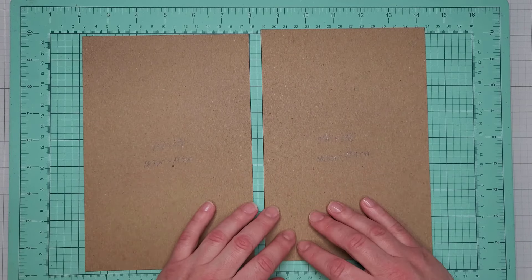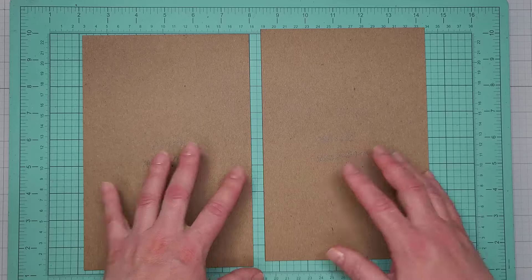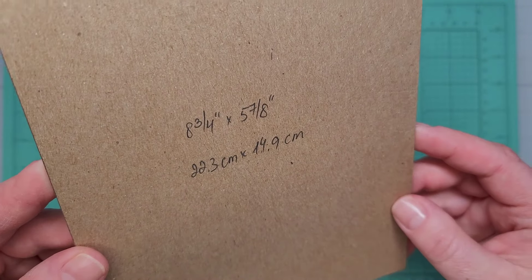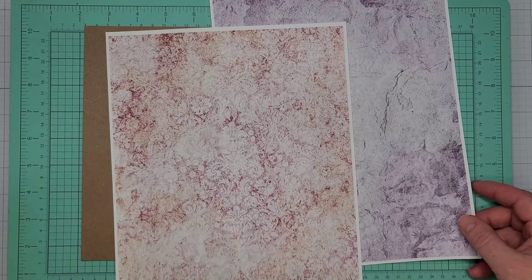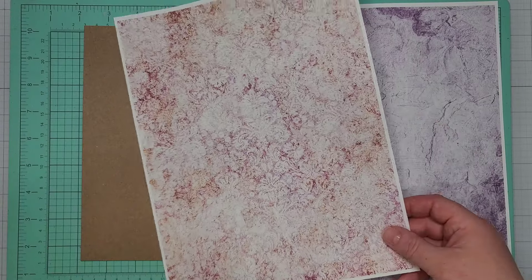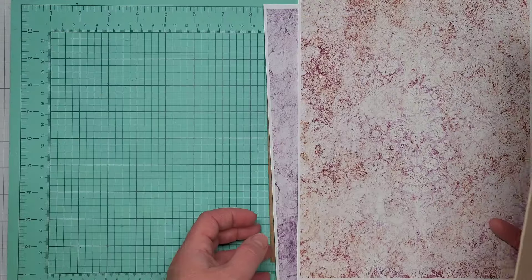I have a certain plan for the cover of the journal, though it's not very well thought through at this stage. I have two pieces of chipboard — graphics medium weight chipboard — both measuring eight and three-quarters by five and seven-eighths. I've also printed two page designs from the Gothic Butterflies digital paper kit from Victoria Designs, printed with borders on thin printing paper.